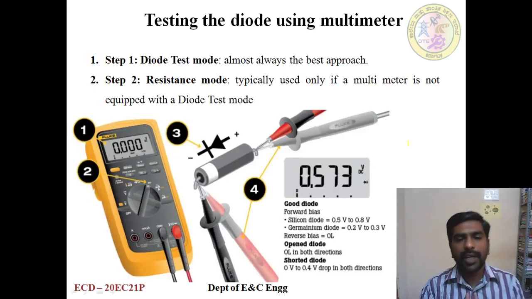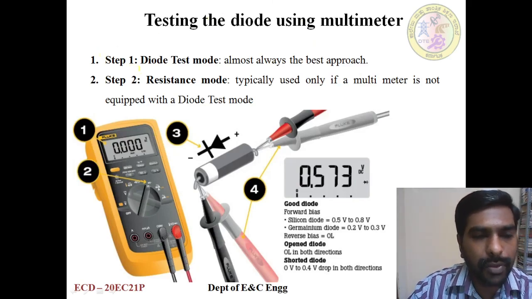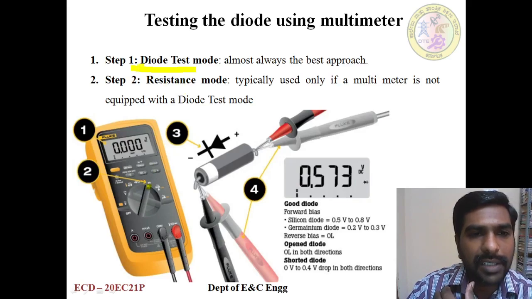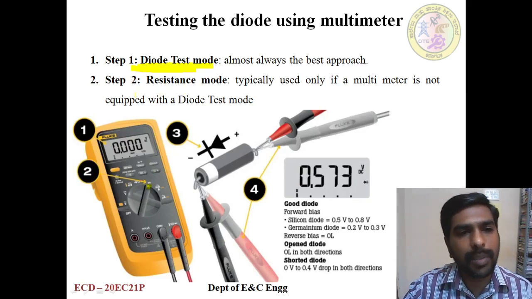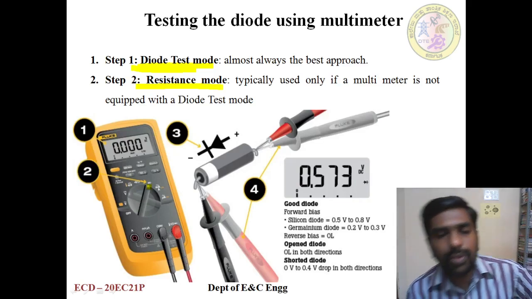The working of a diode can be checked with the help of the multimeter, using two procedures. One procedure is the multimeter's diode test mode. If you look at the multimeter, there is a diode symbol on it. With the help of this symbol, in this mode we can test; that is called diode test mode. There is another concept called resistance mode. Either using diode test mode or resistance mode, we can test whether the diode is working or not. You have to do this in your experiment. How we are going to do that, I am going to explain.